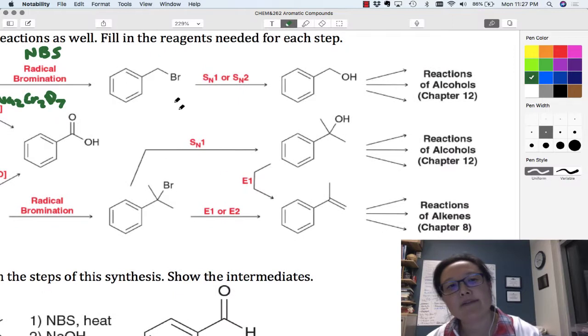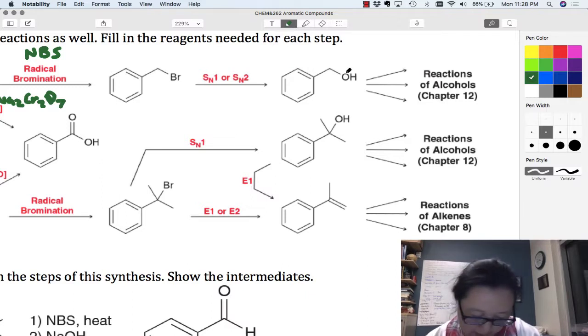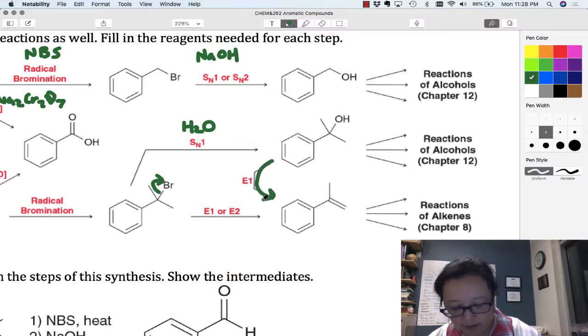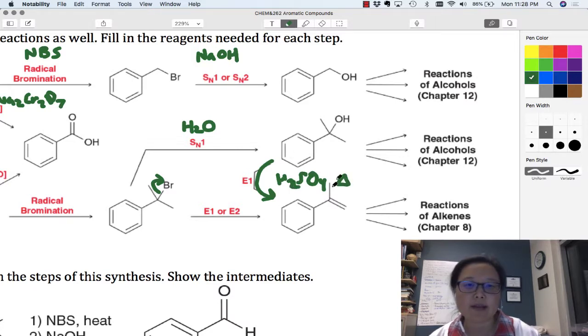All right, now once we have the benzylic position brominated, then you can do SN1 or SN2 and change it out with an alcohol group. To do that, maybe use NaOH without heat to go for SN2 there. So that works. And then here, for SN1, you could do this reaction in water and have bromine leave as a leaving group and water attack. To do E1 elimination right here, you'll probably want to use concentrated H2SO4 and heat. That's going to favor elimination.